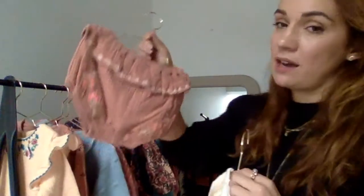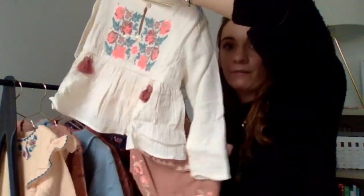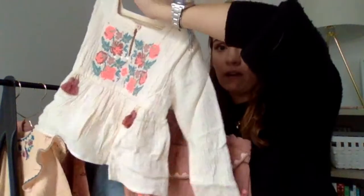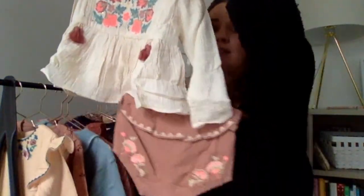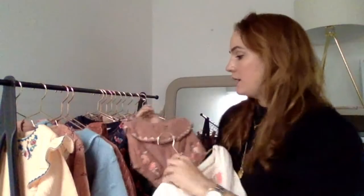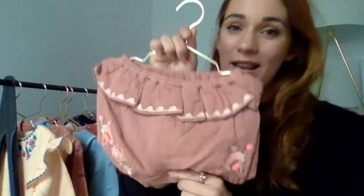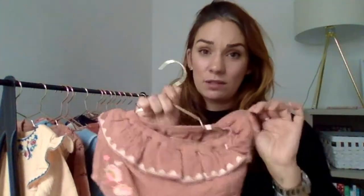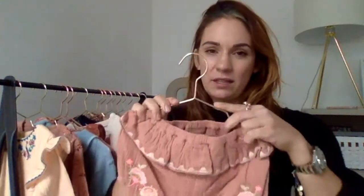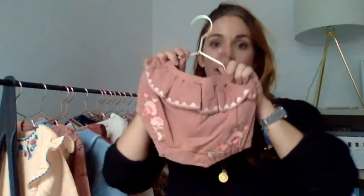These are the little bloomers that I think look amazing with the Yulia blouse. These bloomers look lovely with the baby Yulia blouse. You've got the gold stitching to match the neon pink flowers on the legs, and just this full waist, which is just absolutely stunning. It's a piece you could wear any season — it doesn't have to be winter. Layer out with tights, or it could be for summer too. They're just beautiful little bloomers.